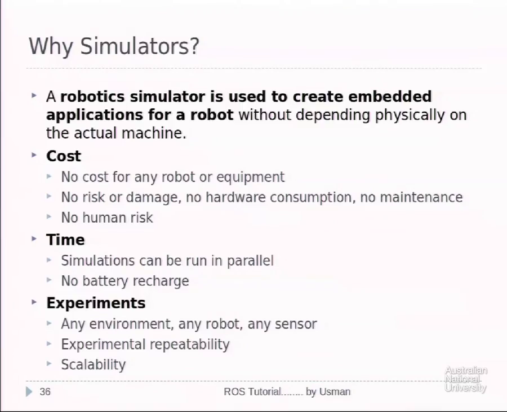Let's say I have a robot that can give me information and I can manipulate on top of that. In our case we have a robot, it will give me information. But what if you want to simulate data? Let's say I want to simulate data of a camera, like how the camera will provide me the images. With a simulator you can do everything, but that is just in simulation, that is not real. So it's cost effective. If you don't have a robot, you can do this. Time wise, you can do it in parallel, no problem of battery charging and stuff like that. And experimentally, of course, you can do those experiments repeatedly because you're not caring about the physical hardware that can be damaged.